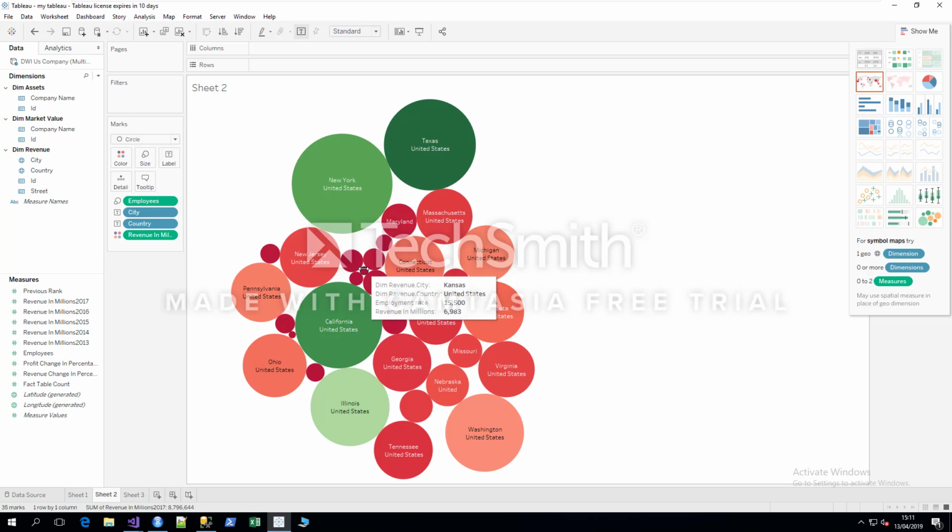And a smaller city in the United States called Kansas has an employment rate of 15,500 and a revenue of 6,983 million. So in summation, we're trying to say the bigger cities in the United States have higher employment rates and higher revenue than smaller cities.